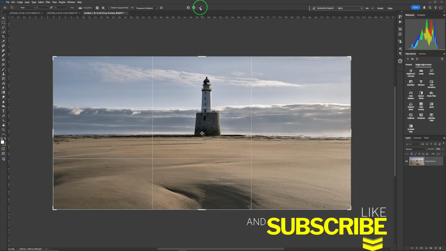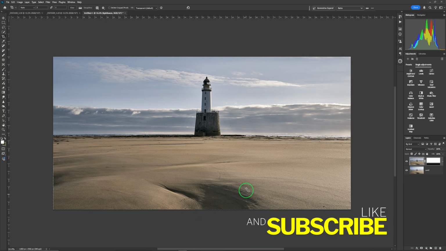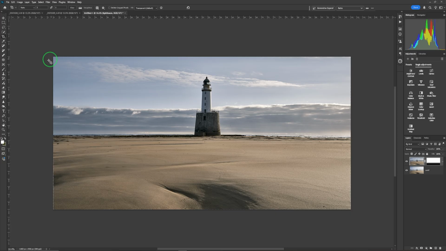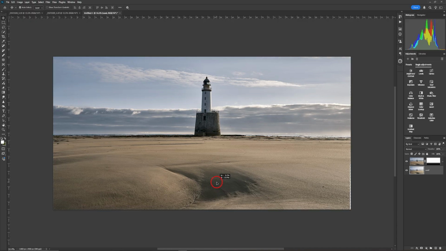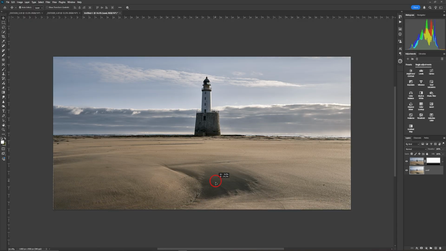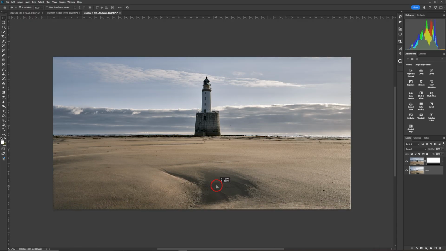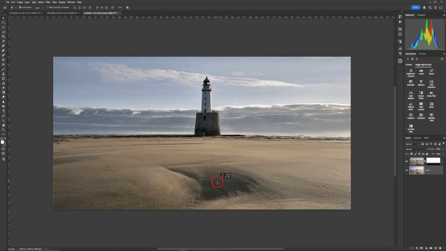I'm going to click OK on this at the moment. So you can see that's what we've been left with, and I have lost some of the foreground element that I wanted. Now I've got two options here. What I can do is I can go and grab it, and I can move it up to there. And if I hold down shift, it will move in the axis that I want it to move on once I've started. I can do that. And that looks okay to me. I'm quite happy with that at the moment.